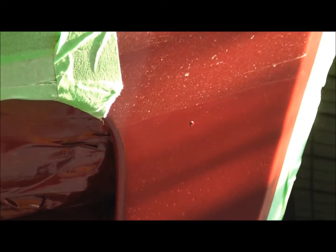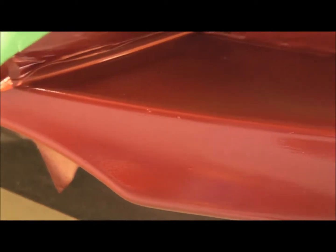But then I'm going to leave it overnight, maybe actually a full 24 hours. So tomorrow's Tuesday, maybe Wednesday. I'm going to get some rubbing compound and give that a bit of a rub, and that should be okay. If you look at the rest of that, I mean, I'm not a professional sprayer, and considering I did that with a rattle can, that's not too bad considering what it was prior.